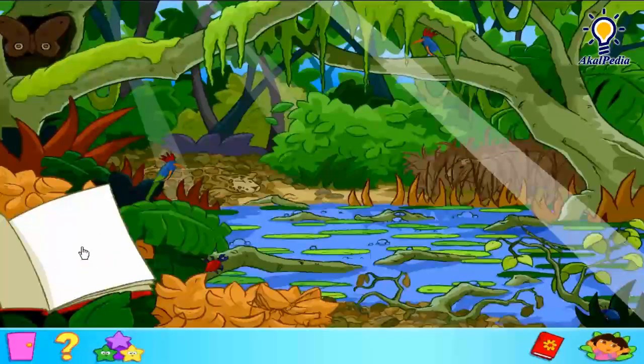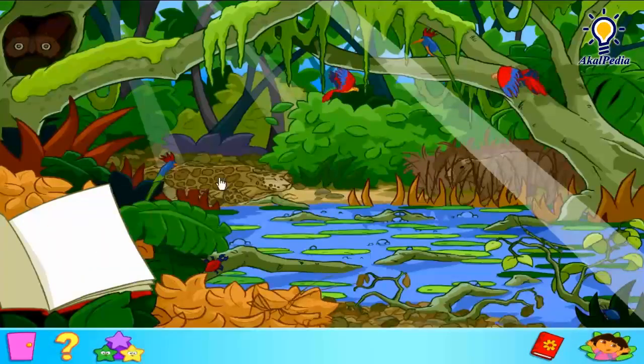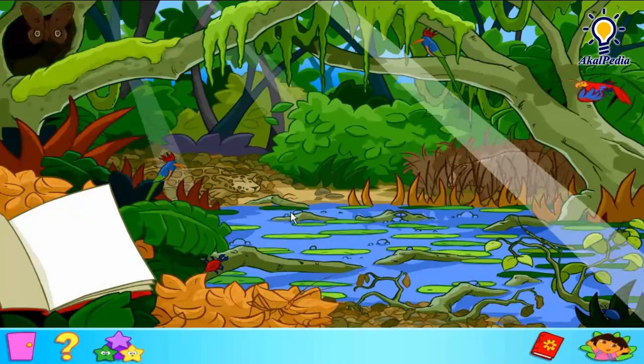Okay, let's find the crocodile. Yes, it goes there. What kind of animal is that? A caiman. Most caimans are a bit smaller than alligators, but they look a lot like them. Now let's look at this animal. Can you put it in the right hiding place in the jungle? Jaguar. Yes, it goes there. What kind of animal is that? A jaguar. Unlike most big cats, jaguars love to swim.